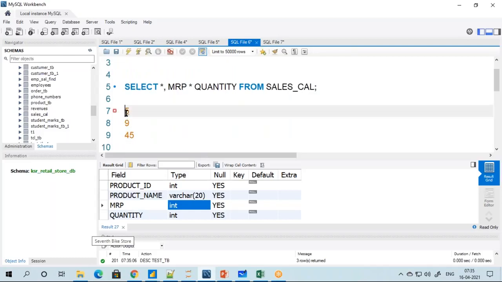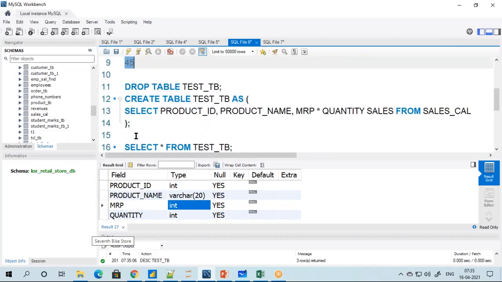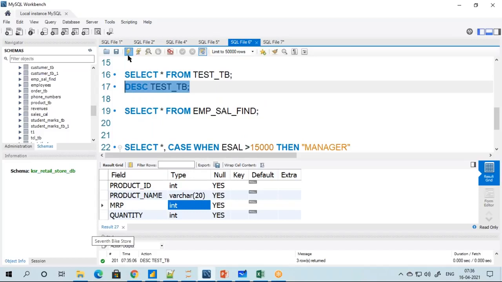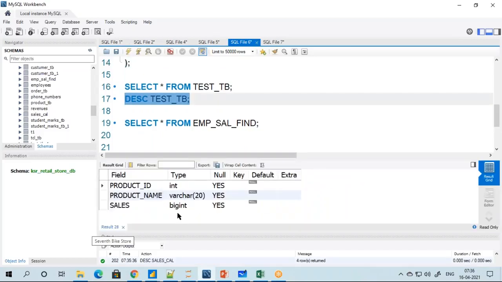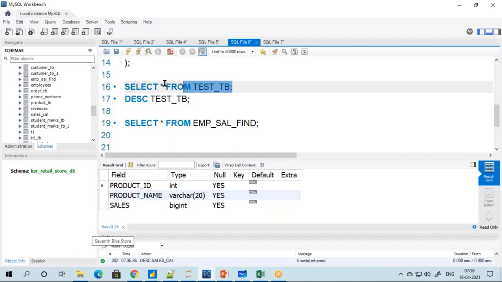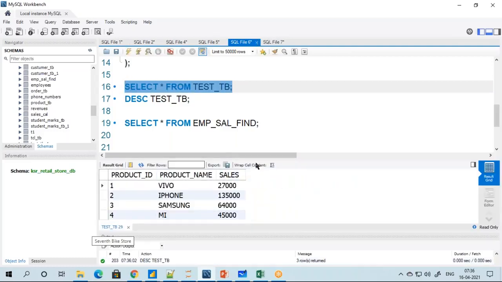So it knows that if you multiply two ints, the number can be more than an int. To be on the safer side, it gives a big int. You need not worry about it. So this entire table I've created on the fly.